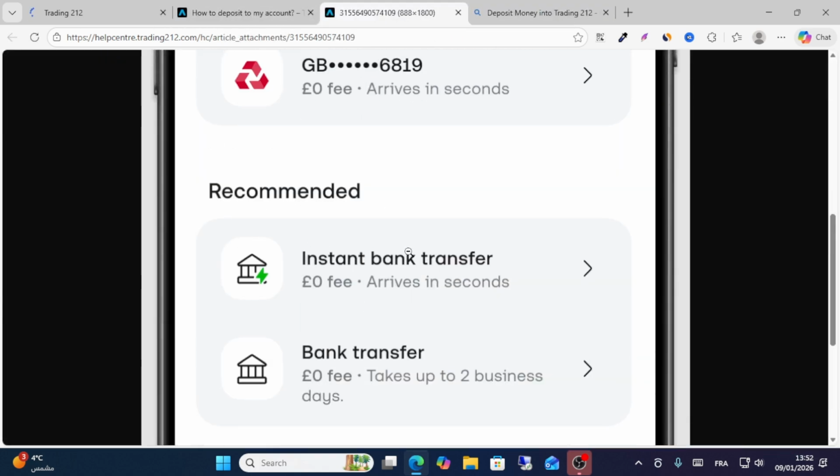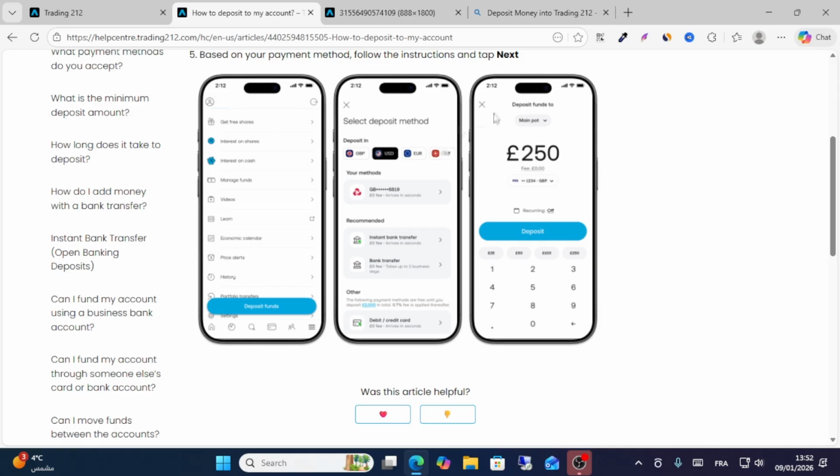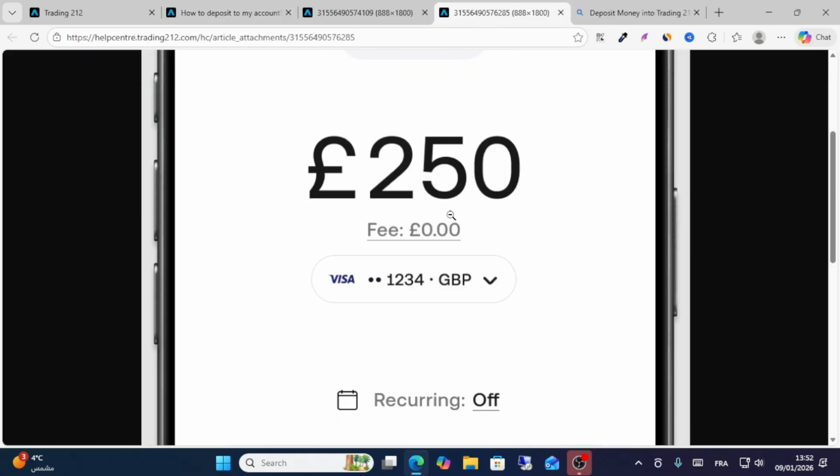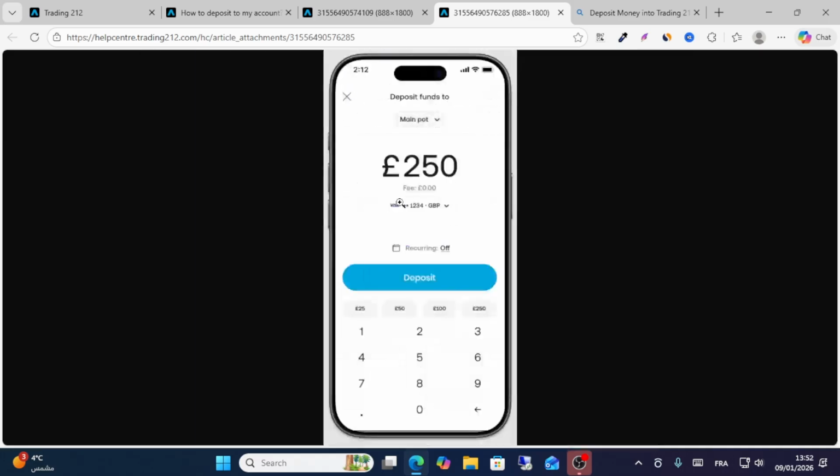When you choose deposit funds, you have this page, as you can see here. You can use a transfer method to deposit: bank transfer or credit card, as you can see here. And then after that, choose the amount you want to deposit. Choose, for example, £150, choose your credit card, and then choose deposit. So it is easy steps, friends.